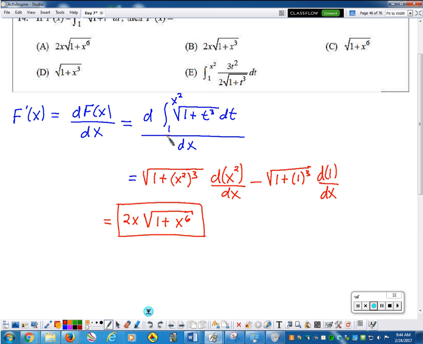Then I would expect them some year to do this. Again, they're just looking for ways to disrupt the pattern. They're testing, do you really know the formula or not? So they put an x here and an x squared here, and now neither one disappears. But just follow the rules. Make sense? So long as there is a constant, the derivative is for sure 0.